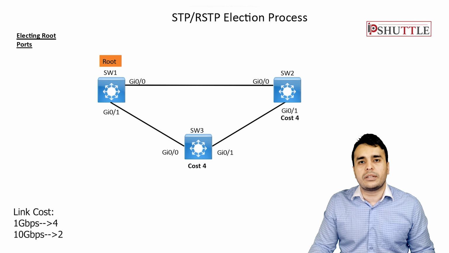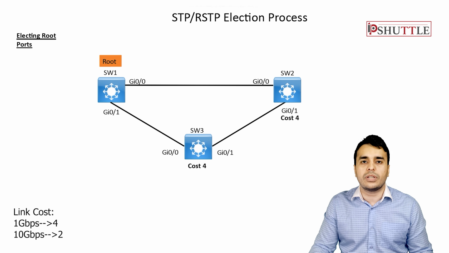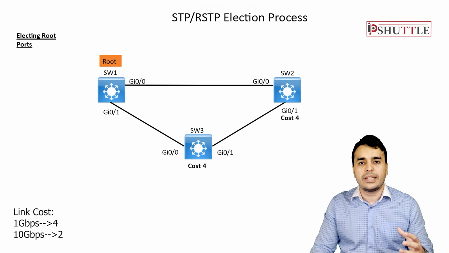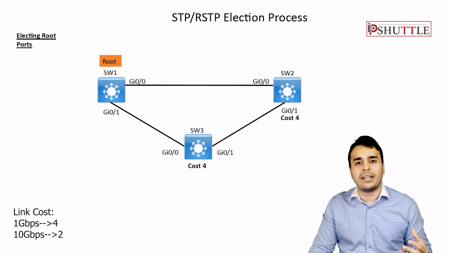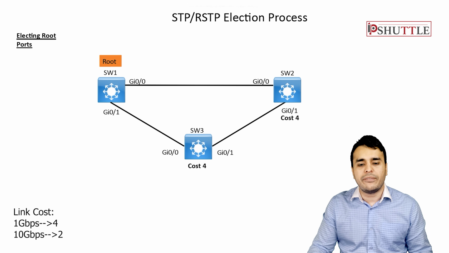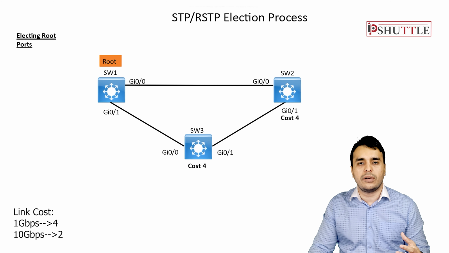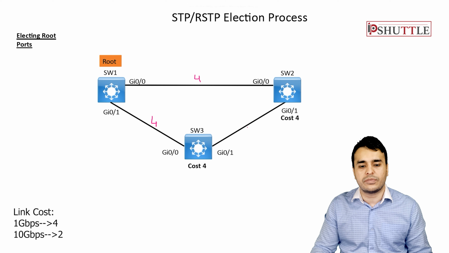Now, if you remember, what was the second step? It's going to select which ports are going to be root ports in the network. In step 1, they selected that switch 1 is going to be root in our design. What will be the root ports in this whole network? That election is going to be based on port cost. All right. Every port has a different cost. I will put the link where you can see different costs for each link. But by default, let's assume for our scenario it is 4 on all the links.